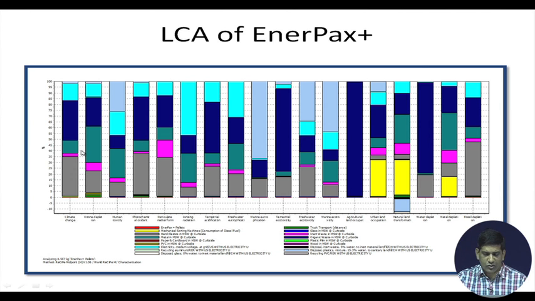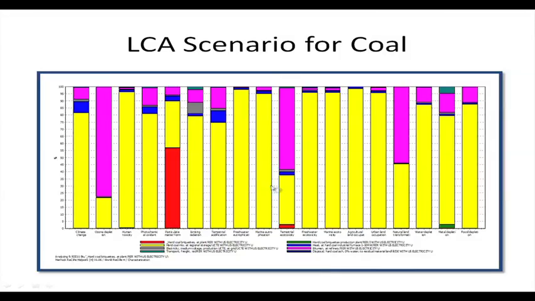So for the different materials present, you see the impact coming from the individual categories. If you look at the most predominant ones, it is the truck transport. Truck transport is one of the main categories that we see. Again, transport comes out to be the major contributor to the impact across all these different categories. So this was for NRPAX.